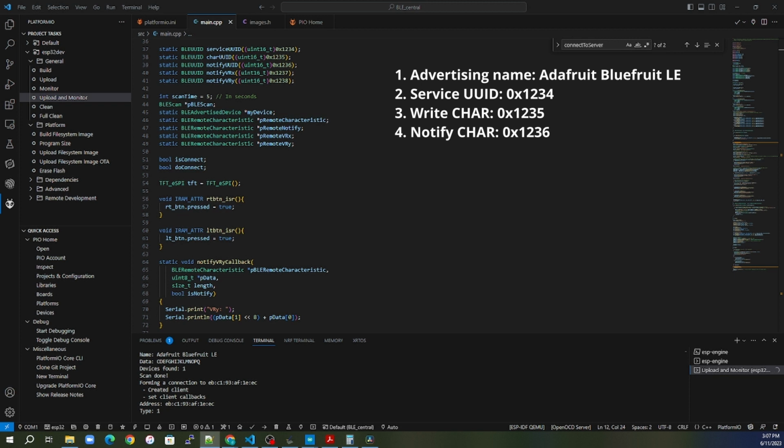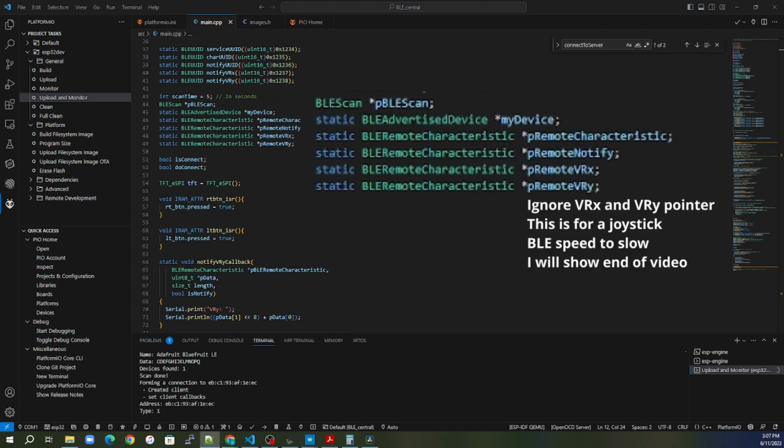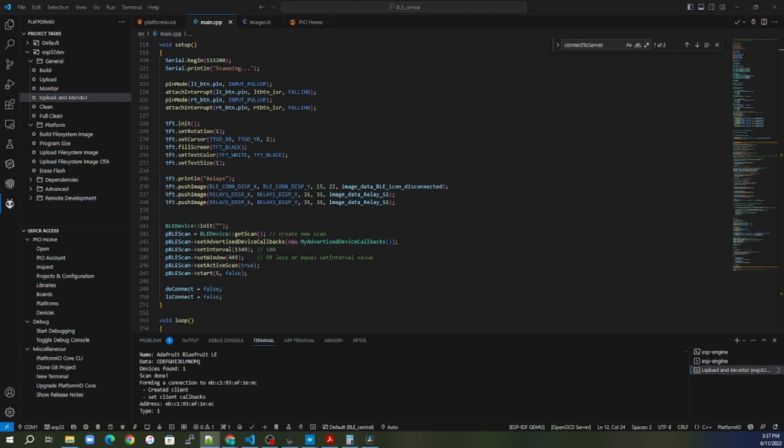We need these UUIDs. Now, in order for this program to use this, we need to have a few pointers. Right? We need a scan object. We need a pointer to the object of our connection, the BLE advertised device. And we need pointers to each of the characteristics so that we can write to them or use them as needed.